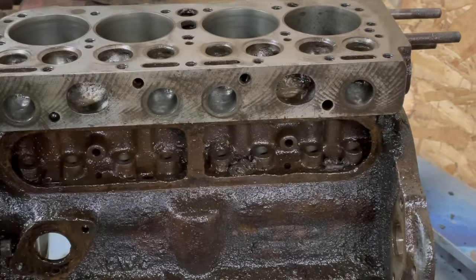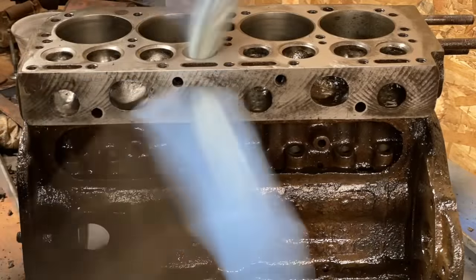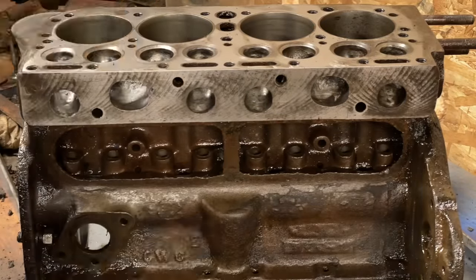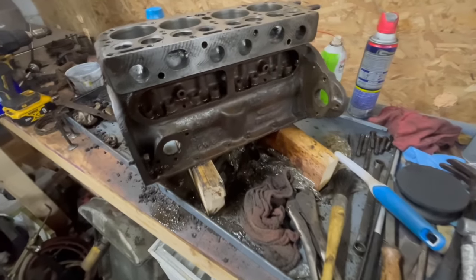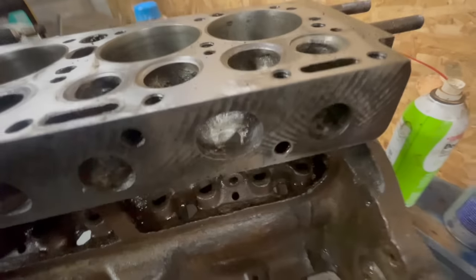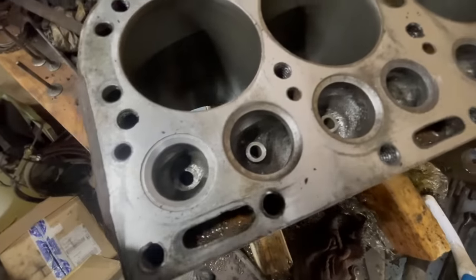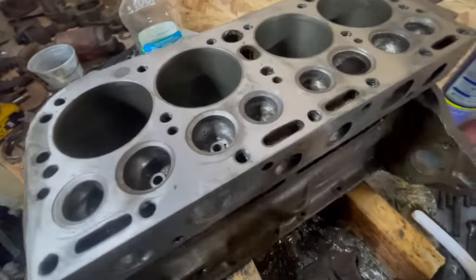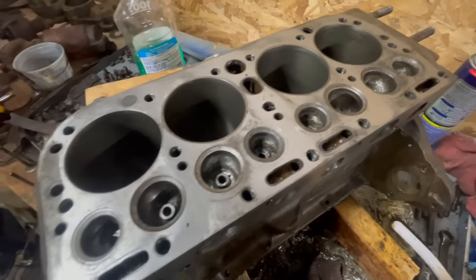Give this all a little bit of a clean and give you a look. All right, well, pretty happy with that. Not perfect, but it's a far cry from where it was. So I think the last thing I'm gonna do tonight is I'm gonna rough cut all these valves, and I'll show you how that works.